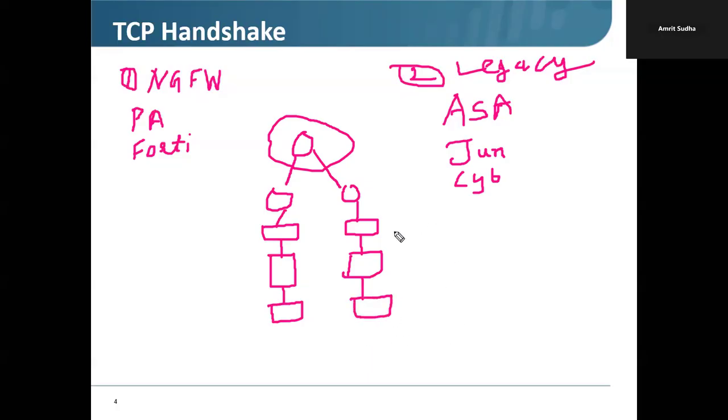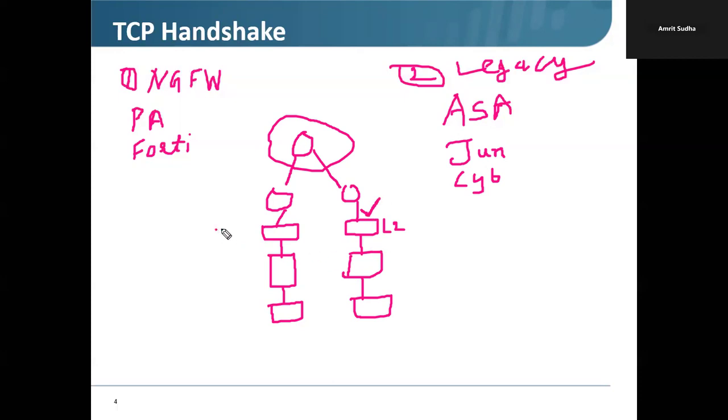So here in between, this is the L2 switch, but logically this switch is not useful.